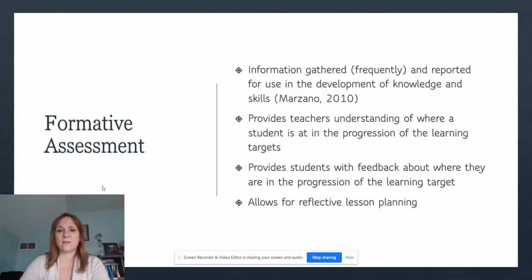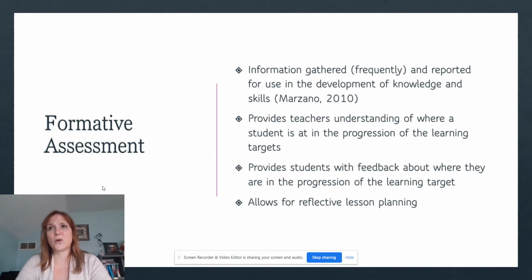When we're thinking about formative assessments, we're really thinking about informal and formal formatives. Informal is more of that just ask and grab. Formal assessments are actually placed in the lesson plan and documented. We want to know that formative assessments inform is where information is gathered frequently and reported for using in development of knowledge and skills. Now, that's one thing to keep track of that some teachers don't do is that reporting out phase. Reporting out who's got this, who doesn't have it in that formative.